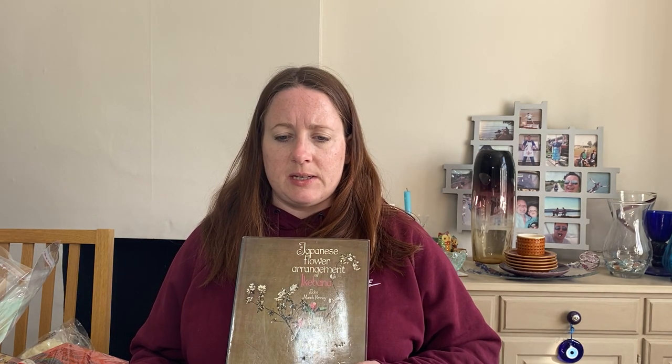This one is a book that sold. Love, love, love selling books. It was so nice yesterday when we went charity shopping for the first time in about four months — picked up a load of books and I just enjoy looking at books and finding sort of treasures. This one was listed on Amazon and we cross-listed it to eBay, which we do with a lot of our Amazon listings. If you want to try the same thing, give us a shout. It cost 50p and it sold for £10.46. It's Japanese flower arrangements.